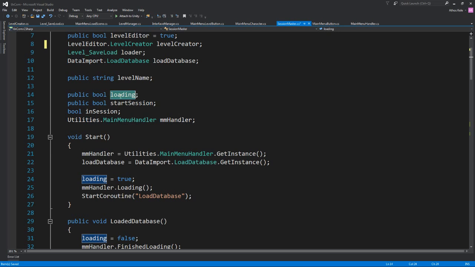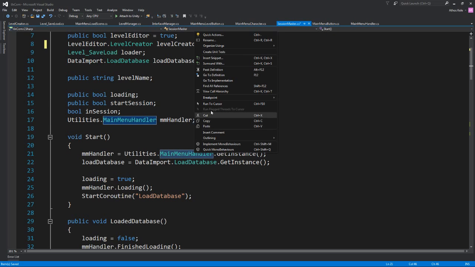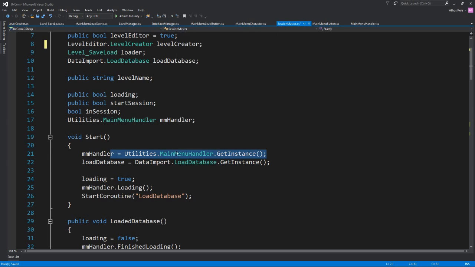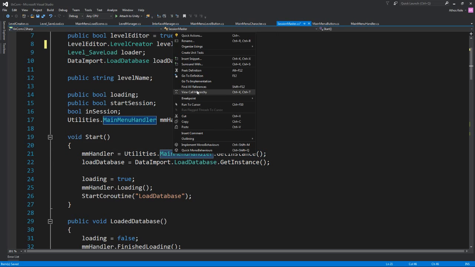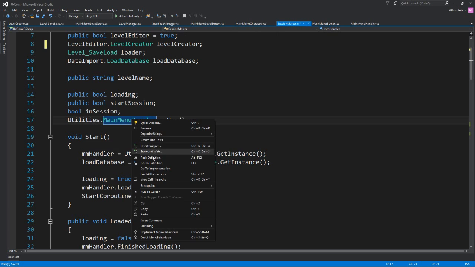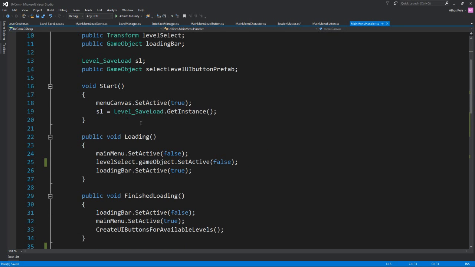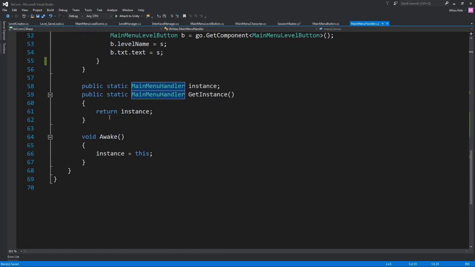We also need a boolean for if we're loading, if we want to start the session, which is either go to the level editor or start the game, and if we are already in session. And of course the main menu handler. The main menu handler is also a singleton, so for the moment just keep that in mind.